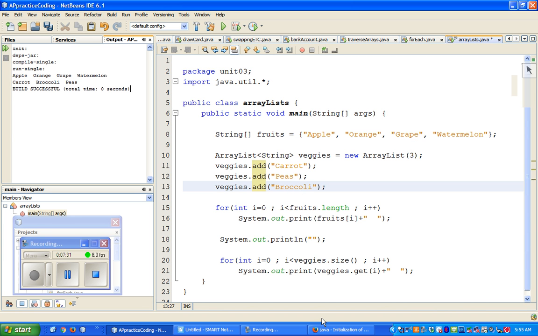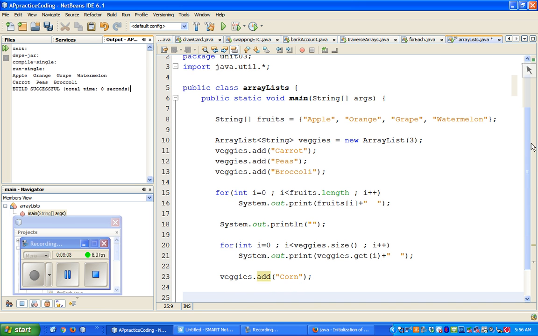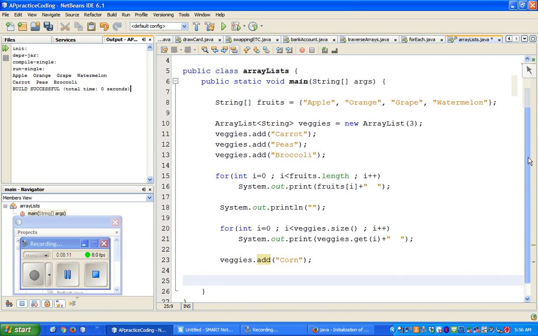So I am going to run this and just show that I have my lists up here. Fruits listed on one line. I have my println statement to get me to the next line, and my veggies there. Now later on, of course, down here, if I feel like it after I've printed that list, I could go veggies.add, and I could add something to the list if I'd like. I could add a new veggie, corn, and now guess what? My list is not 3 things long anymore. My list is now 4.